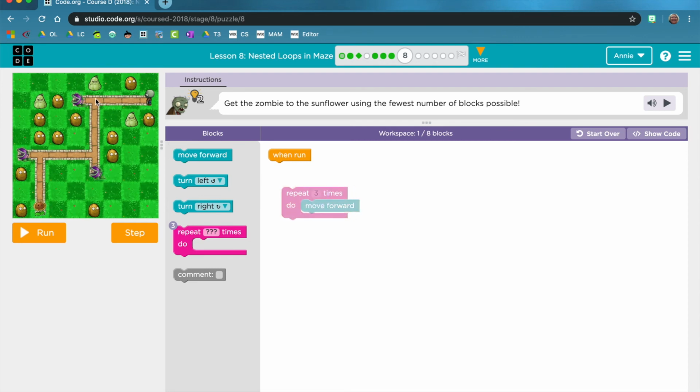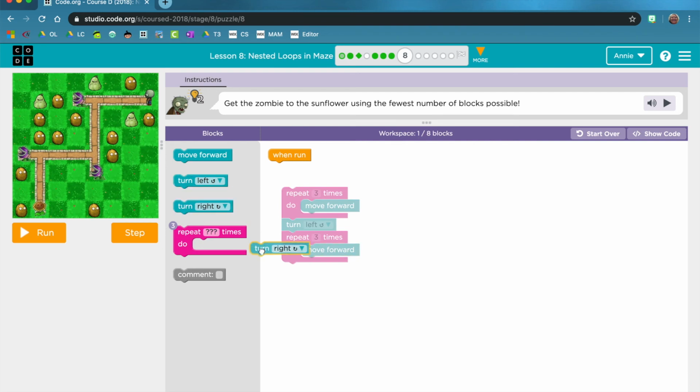Then we'll need to, if you look, right is this way and left is towards the rest of the path. So he'll need to turn left. And then he'll need to move forward 3 more times. And then he'll be here, so he needs to turn right.